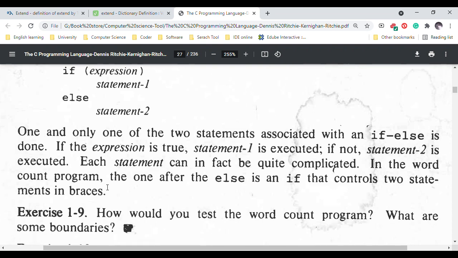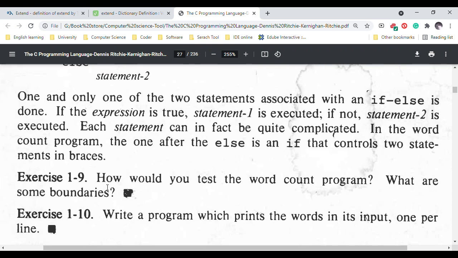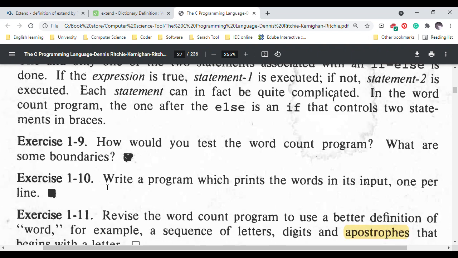If the expression is true, statement 1 is executed. If not, statement 2 is executed. Each statement can in fact be quite complicated. In the word count program, the one after the else is an if that controls two statements in braces.